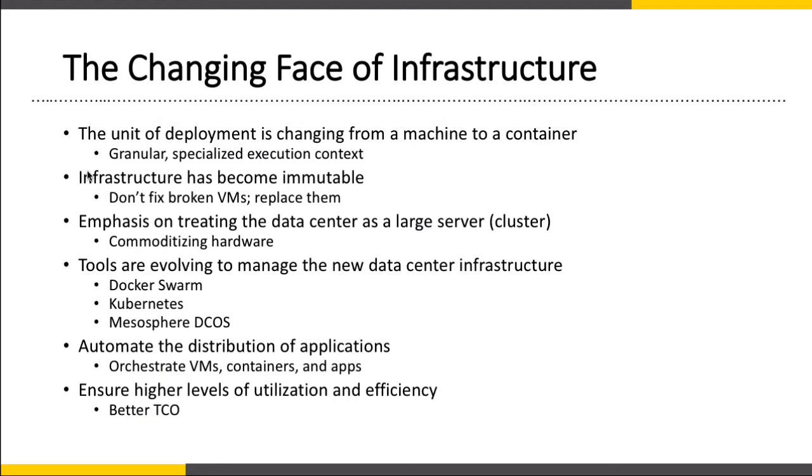So with containers, there are new challenges to provision, orchestrate, manage, monitor, and all the new ways of dealing with application lifecycle. And that's where we are seeing technologies like Docker Swarm, Kubernetes, Mesosphere Data Center Operating System, and Rancher OS, and some of these emerging technologies helping the ops team manage the evolving infrastructure.